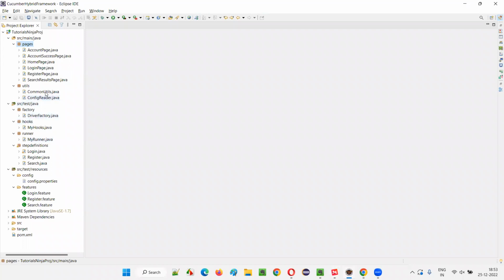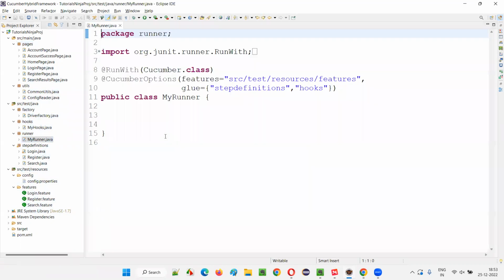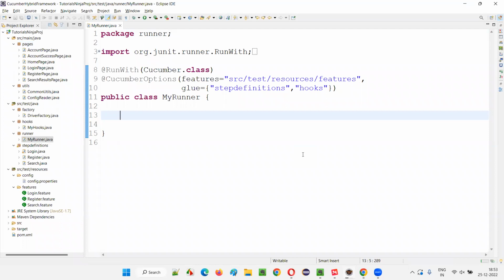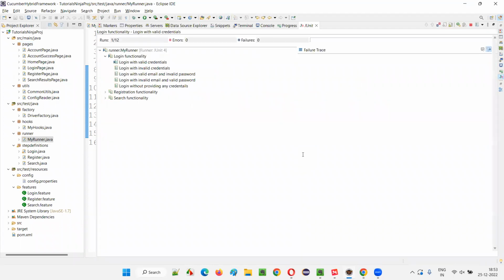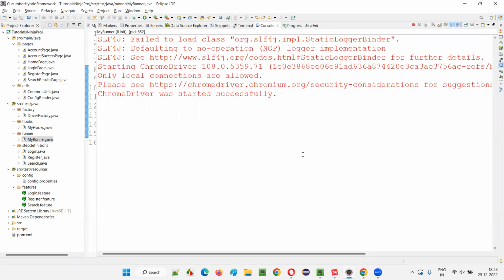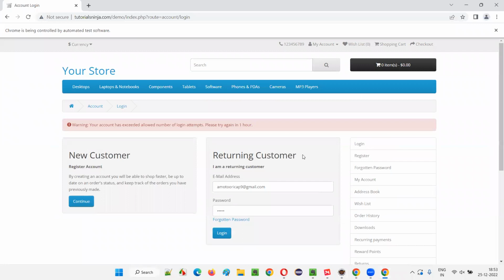For now, let's open this runner class. Where is the runner class here? Here, under test Java, we have this runner class. Run this and see whether these things are still working or not. Right click, run as JUnit test. So we have done a lot of things in this session, guys. This is how we have to build the framework based on our requirement. We have to update the stuff.